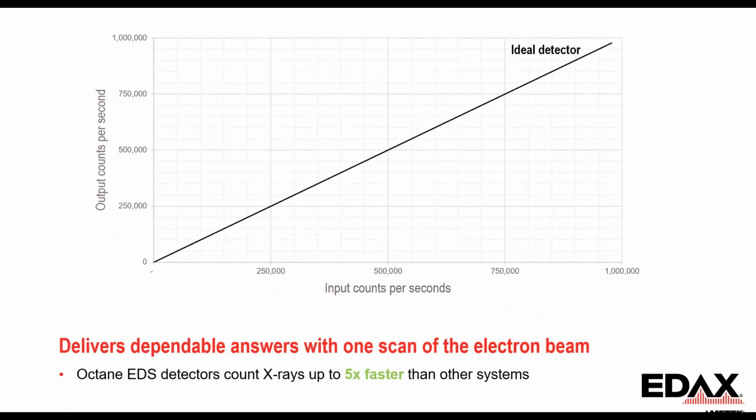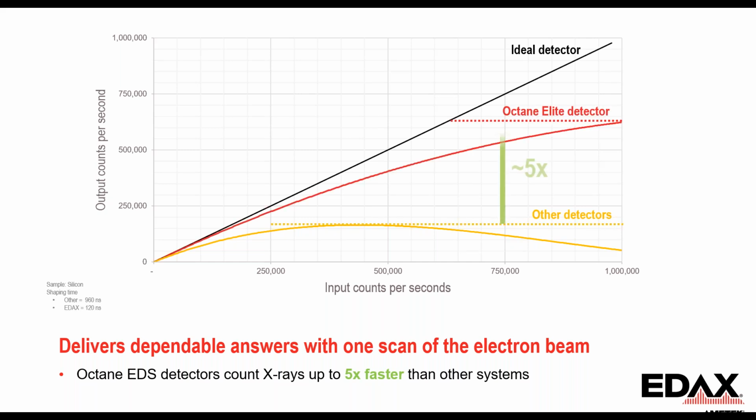And this is just an example on the EDS side, where this shows an ideal detector in terms of how many output counts we get versus input counts per second. And this is other detectors. We see diminishing returns as we go to higher and higher input count rates. But with the Octane Elite detector, we can get better output even at high input signals, and we're about 5 times better than other detectors. This is important because as we're going high speed, we want to make sure we have enough counts in the detector, so we have enough counts per pixel at the high acquisition speed. So we want to be able to get lots of counts in to get lots of counts out efficiently.